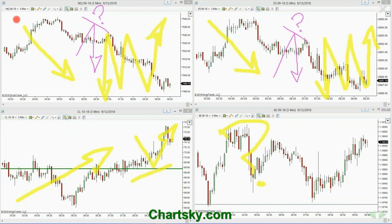They were in a downtrend. Okay, that's what these arrows are. And so we expected one of two things. We expected the markets to whip, which is what these squiggly lines are. And in the second place, if they didn't whip, or maybe as a part of that, we were looking for a pullback and a continuation down, pretty good. And that's what these pink lines indicate. And we did them in pink, so they were a little bit different than the yellow.